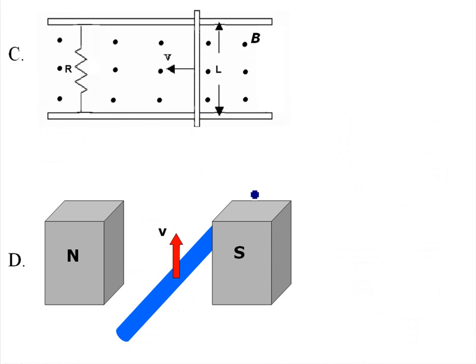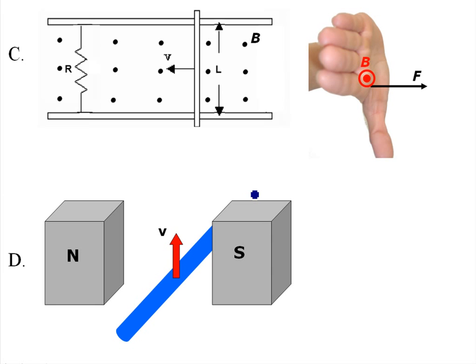Let's look at a couple cases where we have the third left-hand rule. Again, when you look at C, the velocity is moving to the left side of the page, so the force has to oppose the velocity. The magnetic field is coming out of the page. So when we orientate our hand, it should look like this. Force opposing the velocity. Magnetic field coming out of the page. So it should show your current in the wire going south through the rod.